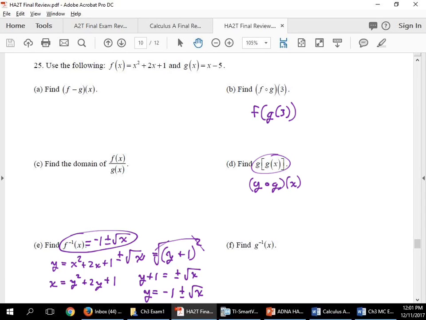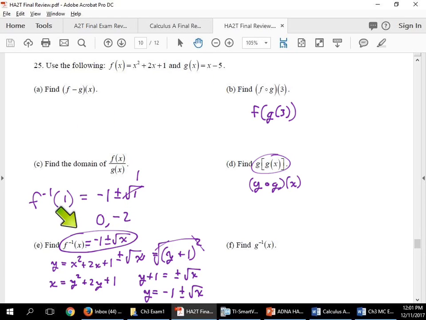Like, okay, for example, let's plug in 1. If I plug in 1, I get -1 plus or minus the square root of 1. What is the square root of 1? 1, right? So now I have -1 plus 1. What does that give me? 0. -1 minus 1. -2. Holy snap, I get two y values for one x value? That is not a function, people. Oh no. It's so tricky, isn't it?